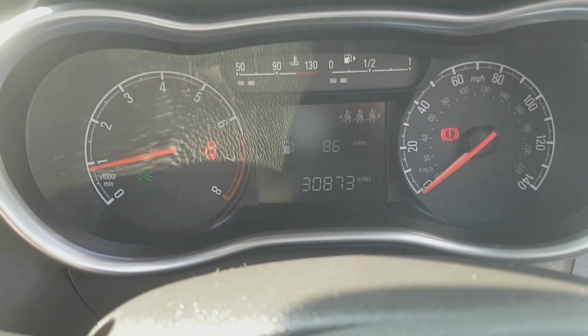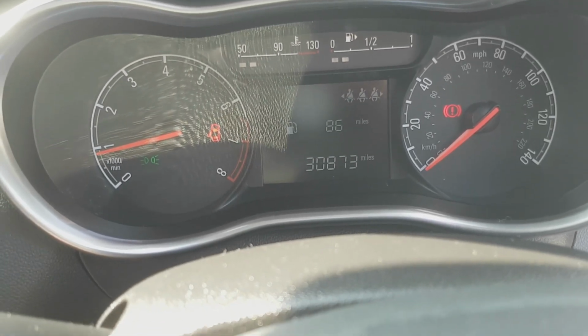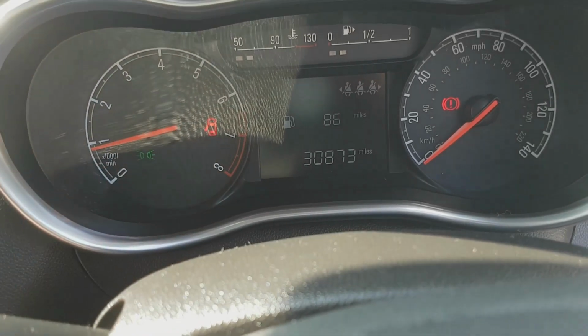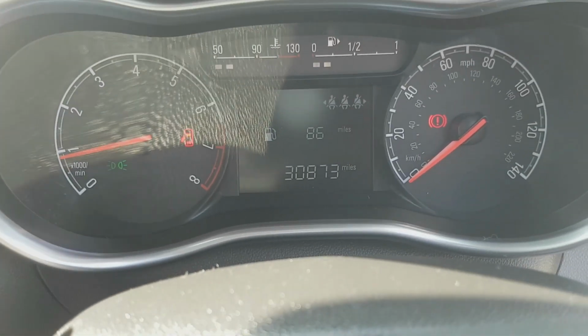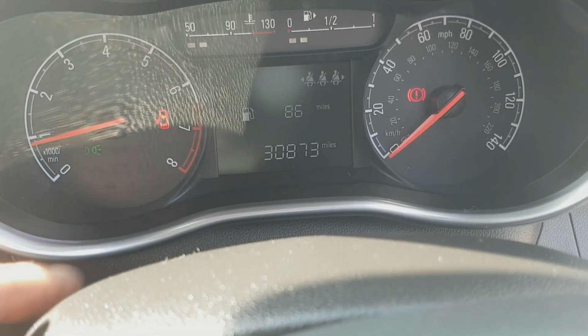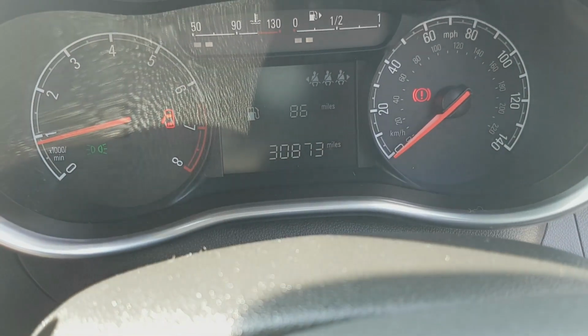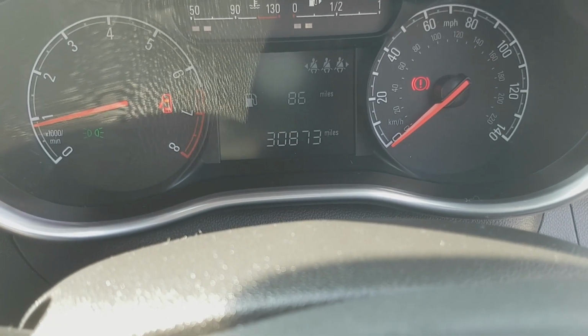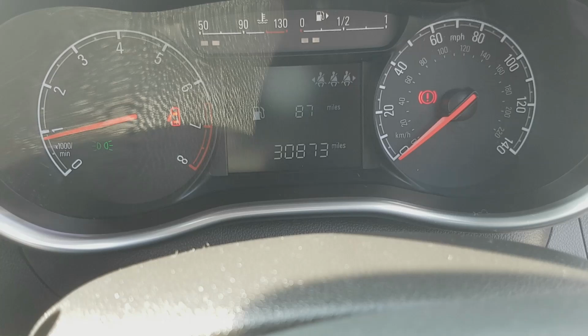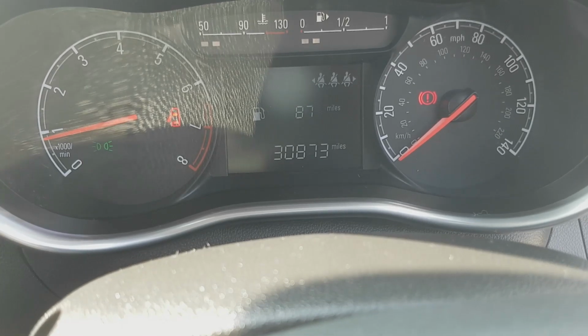So starting up the engine, you can see that there's no management warning lights or anything of this sort on the vehicle. The only warnings you've got there are the door open and the handbrake on and me not having a seatbelt on. But you can see it also has a warning to let you know whether people in the rear have put their seat belts on. It senses that based on the weights on the rear seats. But she sits humming along quite nicely. Let's have a look at the back seats.